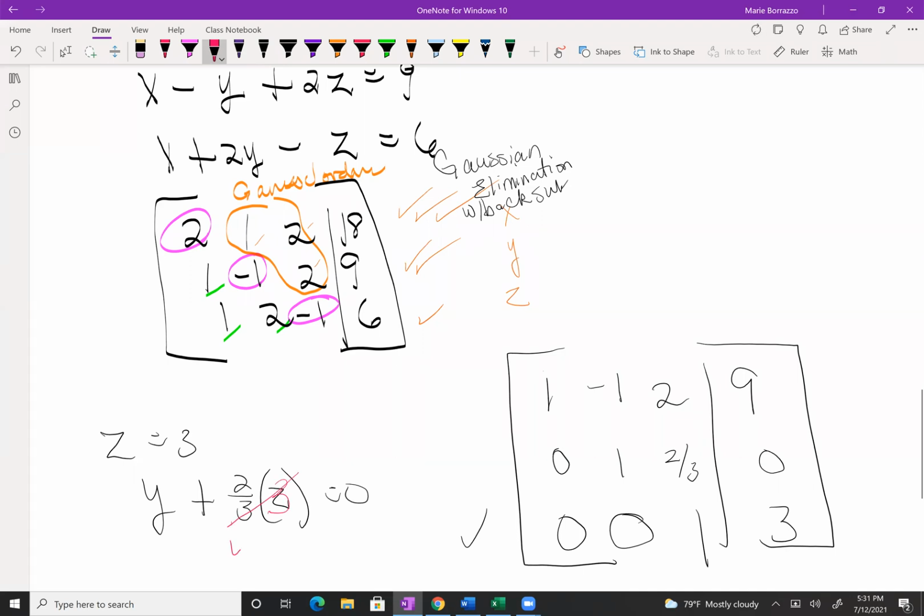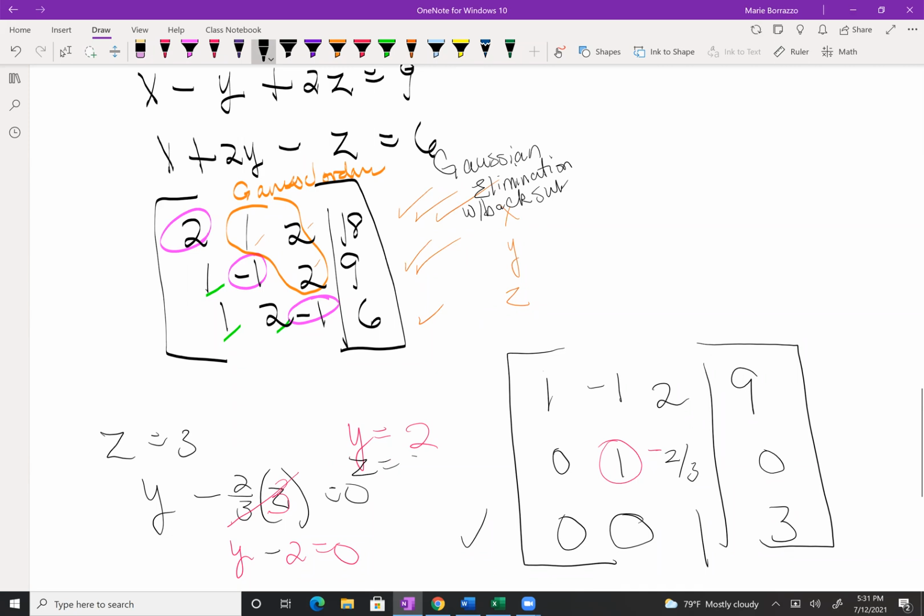That's going to cancel. So now you're left with y plus 2 equals 0. So what's y? Well, y should equal positive 2. There's something off. It should be a negative 2/3. Then that would make y equal 2, because this would then be y minus 2. That makes sense. So now you have two of the values.